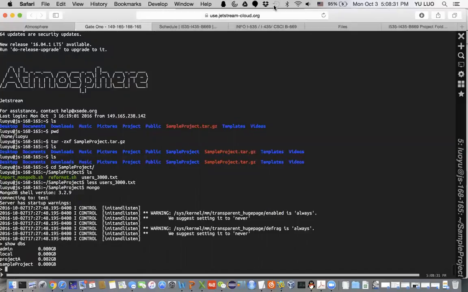Some questions there, so let's check those questions. I will show you this information. Here, we use MongoDB to save the data set. That's the only thing we want MongoDB to do.